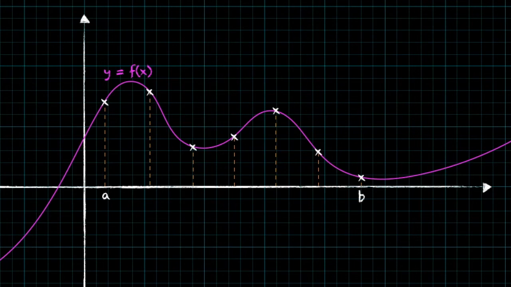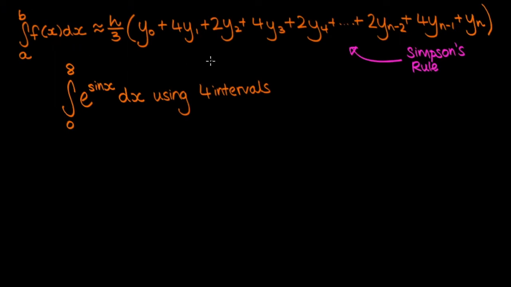Now that you've had a brief introduction to Simpson's rule from a graphical perspective, let's look at the formula. Here we have the formula for Simpson's rule. H is the width of each strip or interval. The y terms represent the y-coordinates of the endpoints of each strip. In terms of the pattern: the first and last y terms have a coefficient of 1; all the odd y terms — y1, y3, up to y(n−1) — have a coefficient of 4; and all the even y terms — y2, y4, up to y(n−2) — have a coefficient of 2.